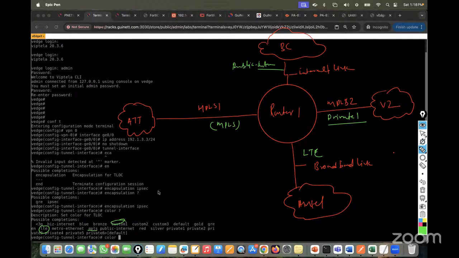Okay. So the question I was trying to ask before was about migration, for example. You have the work running through MPLS, but you want to introduce SD-WAN this time. Will you disconnect the interface completely first, or is there any way you maintain the existing configuration and still do the SD-WAN configuration? See, there are two different things. Let's take an example.